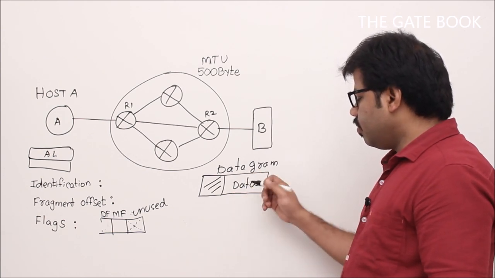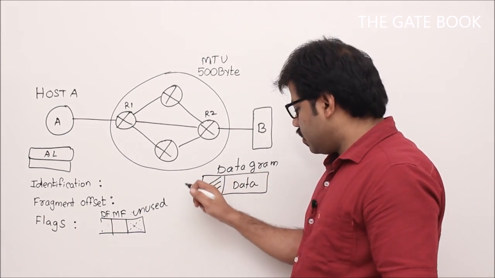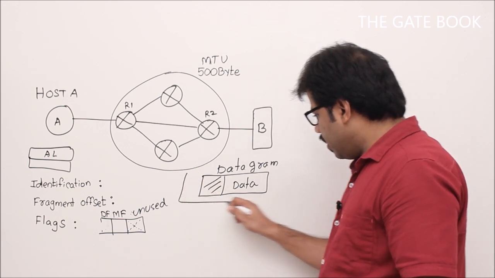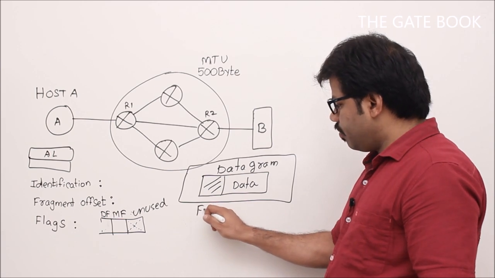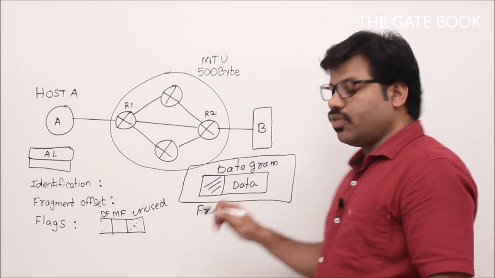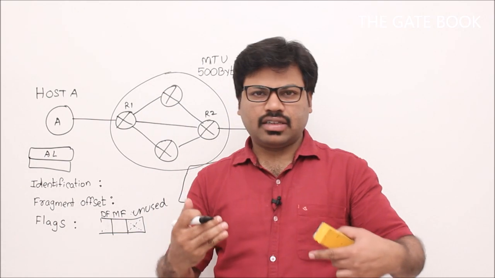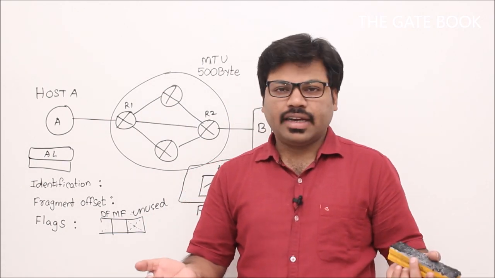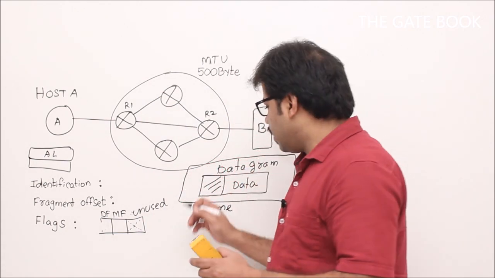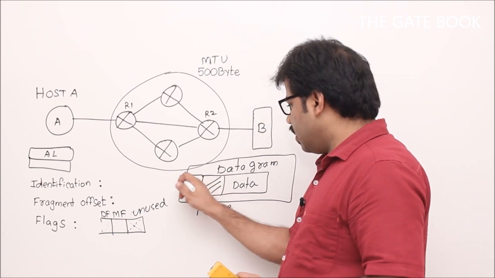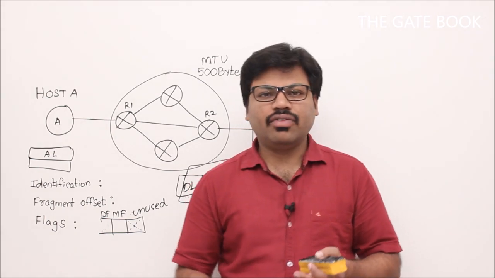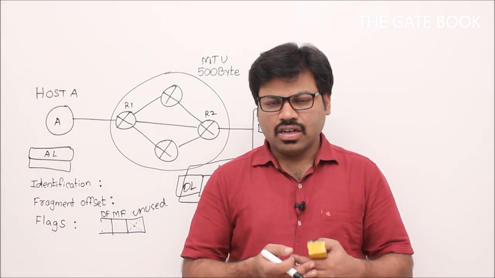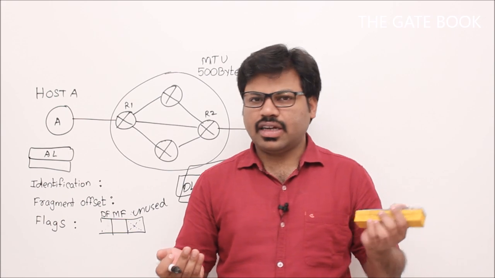Now such a datagram has to be encapsulated in another packet, right? That is nothing but a frame. We know that. So we are going to give the datagram to the next layer, that means the downside layer, that is the data link layer. That data link layer is going to add an extra header, the data link layer header. Example, if the technology is Ethernet, we are going to have an Ethernet header. So that entire thing will become an Ethernet frame.